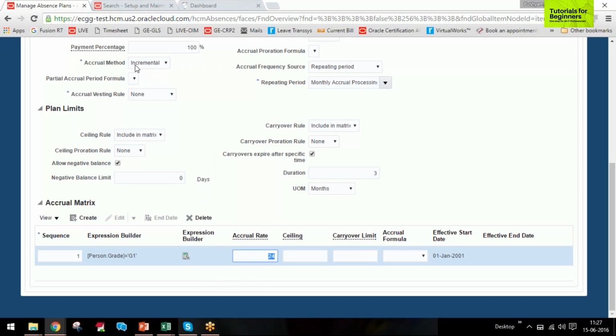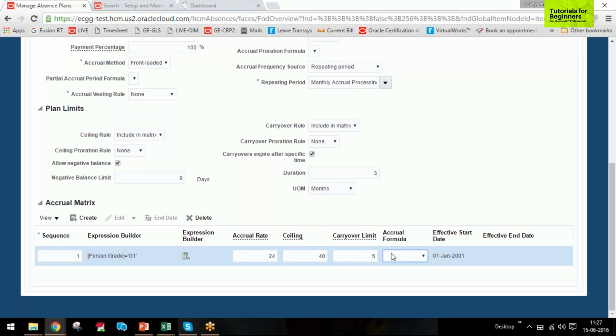If you have selected incremental and the repeating period is monthly, that means the employee will accrue 2 days for the month. So we have to keep this in mind when we are giving the accrual rate. If we have selected front loaded, then we have to give the entire entitlement for the year, and the ceiling depending upon their limit, and carryover.